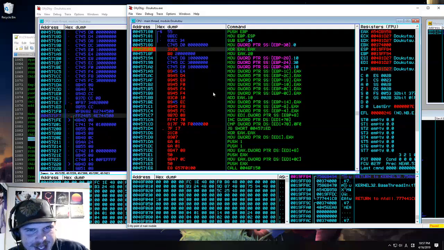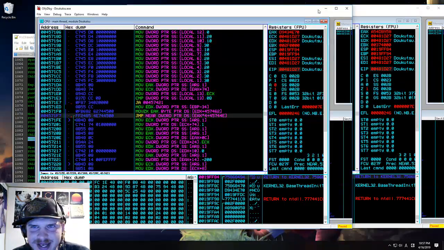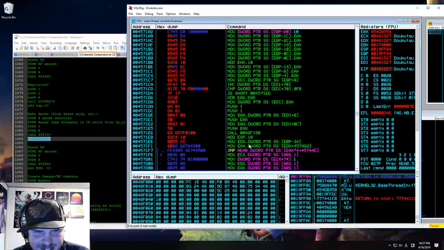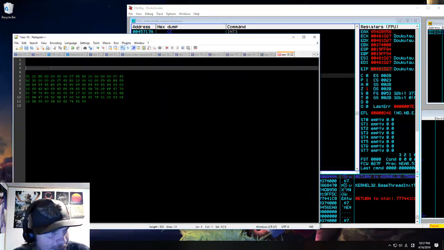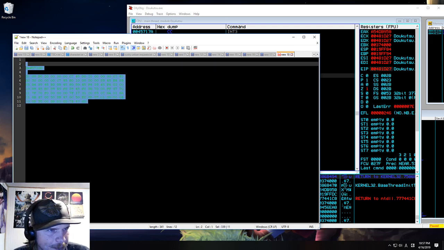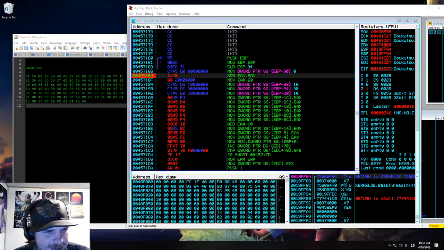Now I need to test this code, but I don't have an executable set up to actually test it. So I'm gonna grab this. I'm gonna copy the address. There you go. You got your hex patch. You can throw in Booster's Lab.